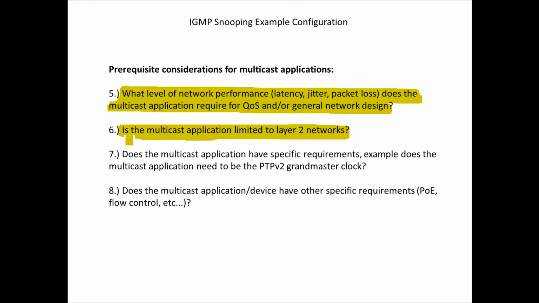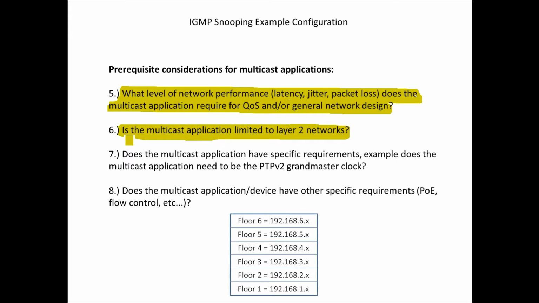So the key thing here is if you're doing a large deployment where it's not going to be isolated to one room, so for example, let's say you have a multi-story building, and each story in the building is going to be a separate IP subnet, i.e. a separate VLAN. And the way most modern pro audio video equipment works, they'll have some type of synchronization mechanism. Very popular is Precision Time Protocol v2, PTP v2.